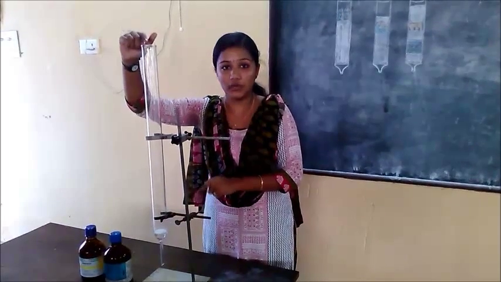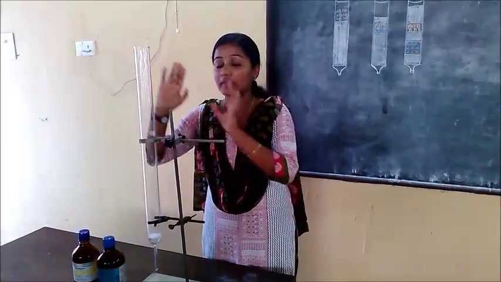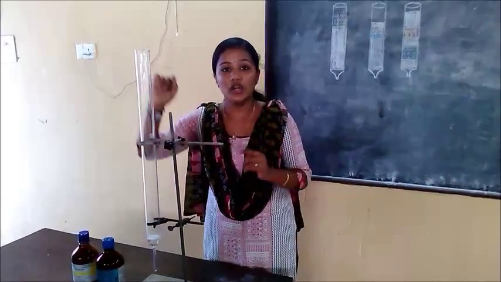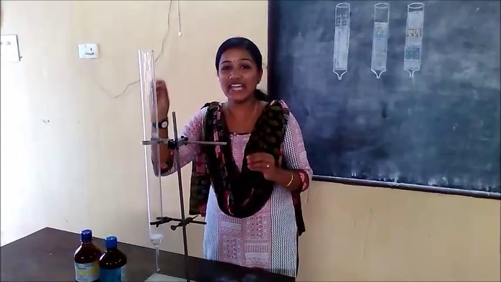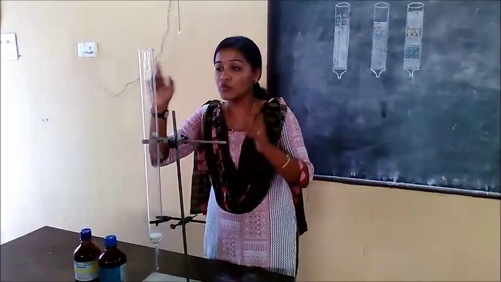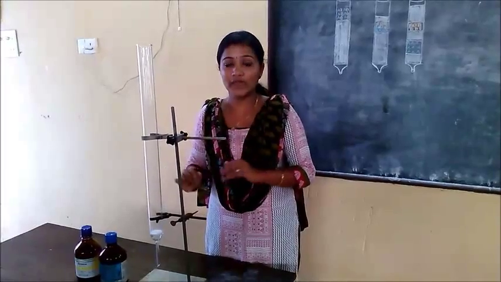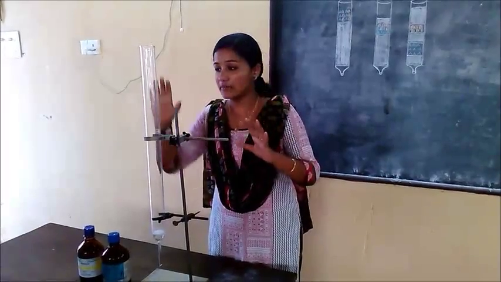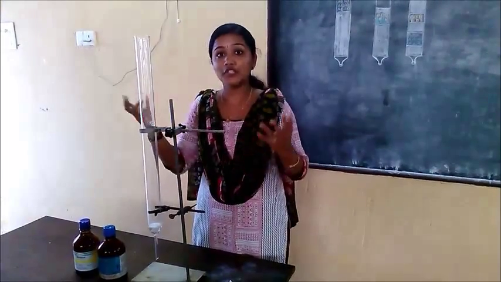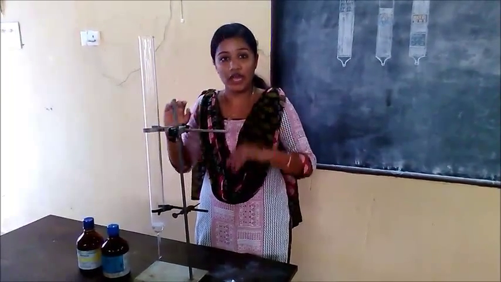The solution is poured down here. Once the solution is poured, many components get adsorbed. Then we pour a pure solvent into it, so that the less easily adsorbed materials present in the upper parts of this column move on to that solvent layer and are re-adsorbed in the lower layers. Thus, we achieve partial separation of the components. And then, in order to separate all these components, we pass a polar solvent.